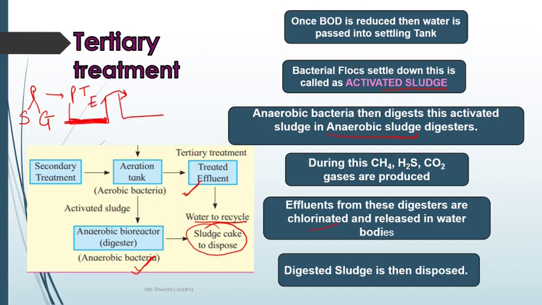The effluent was allowed to undergo growth of flocks. It was agitated mechanically, air was pumped in, and aerobic bacteria and flocks formed a mesh, and they digested all the organic matter and reduced the BOD. Then this effluent is chlorinated and sent to the water body. What happens to the activated sludge present here also? This mesh which is allowed to settle down, all this activated sludge, is then treated by anaerobes, and after that it can be disposed of in the fields, used as manure, and during this process, various gases are released.